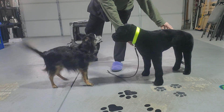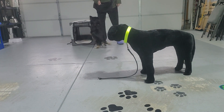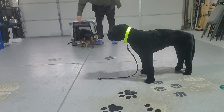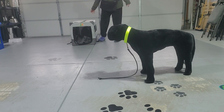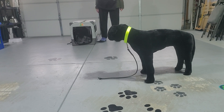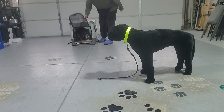So now we're just going to put Hank here in front of the crate so he has a nice little distraction. There's Hank, and we're going to ask Bear to go in that crate again. There you go, all the way in. Normally we'd be feeding in the back — if we were teaching this we'd have a wire crate, but I don't feel like getting it out. Here we go, we're going to open this crate up.